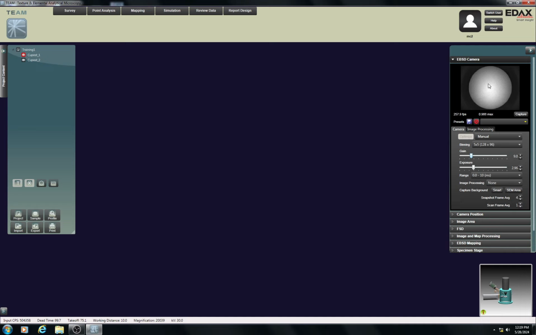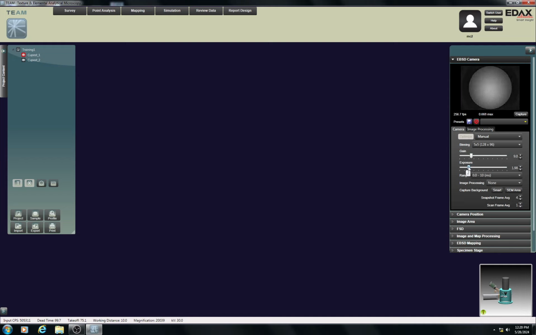What we're looking for is the brightest image we can possibly get on our camera, but we don't want to saturate the camera display. So if I increase my exposure a little bit here, we can see that I have this intense white spot in the center of the camera. This is a saturation spot. It means my exposure is too high, and I will not be able to get any data in that region. So we want to turn the exposure down until that really, really intense white spot just disappears.